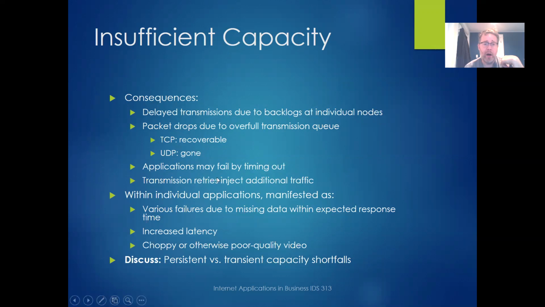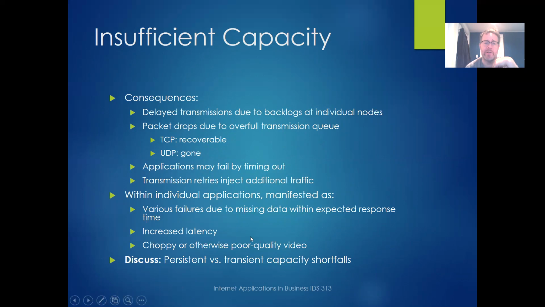So, other things, applications can fail by timing out. If there's an application that needs to repeatedly confirm that you're still connected, then if you don't get that kind of handshake back and forth, you might get disconnected after a few seconds. Anyway, so for individual applications, with insufficient capacity, you can see various failures, like the application expects to get some data within a certain amount of time, it doesn't get it, so it quits. For example, a transaction process. Maybe there's a 5-second tolerance for how long it takes to get a credit card transaction confirmed, so you send it out, but their system is too busy, and it times out, and it says, oh, sorry, we can't get to it, we'll try again a little later.